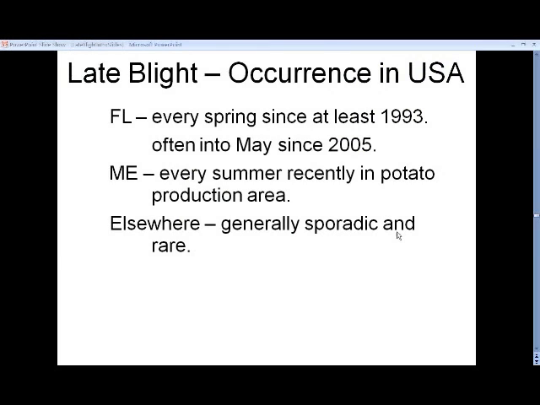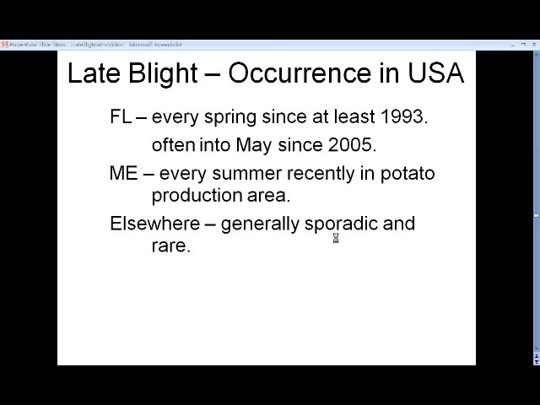Okay, so in the U.S., in recent years, we've had late blight occurring every spring in Florida, at least since 1993. And in recent years, it's continued developing later into the spring than it has in the past. So they're still seeing late blight into May since 2005. That means the pathogen's present. It's producing spores at a time of the year where we do have production north of Florida. So now those spores have a place to be dispersed and to land on crops, which was not so much the case prior to 2005. In Maine, every summer pretty much, they've had late blight in the major potato production area in the north. Because there is so much potato production, the chances of there being infested potatoes is pretty high. So they've seen it every year. They've been battling it up there.